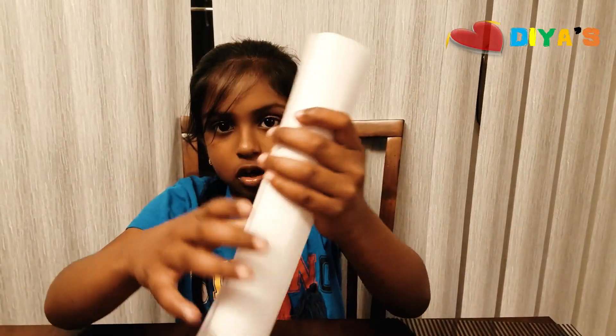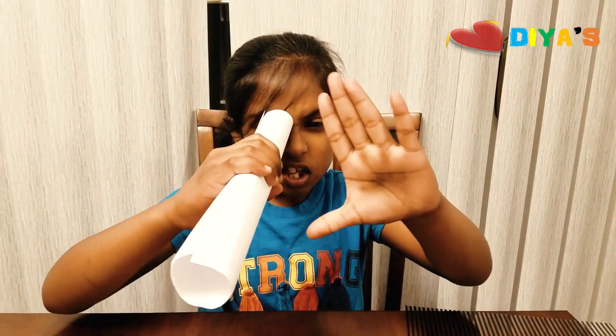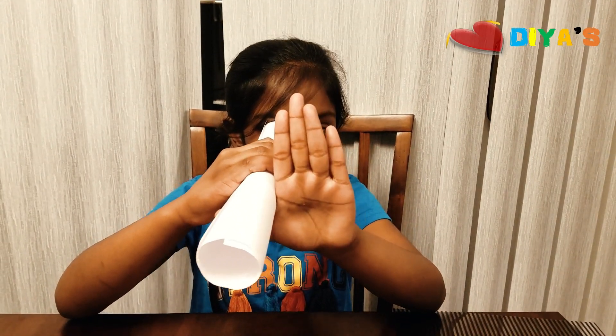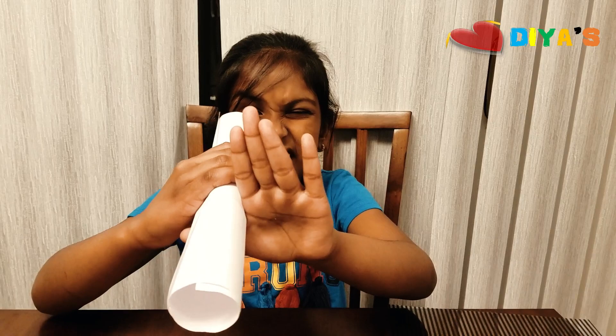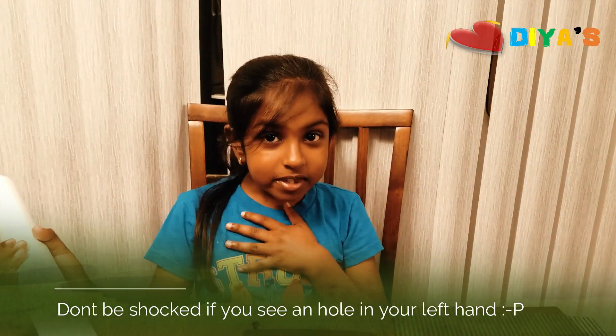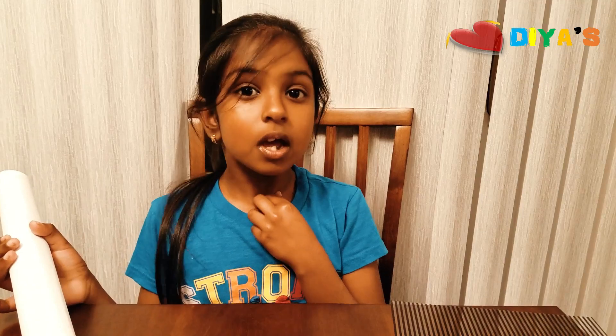And then you take your right hand and cover it. Then you take your left hand and warm it out. Hug the paper with your left hand. You close your left eye and look through your right hand. And what do you see? A hole through your hand! Oh my god, that's so silly and scary and awesome. Your family won't believe it, but your hand is safe — perfectly. And it's a good illusion, my favorite.